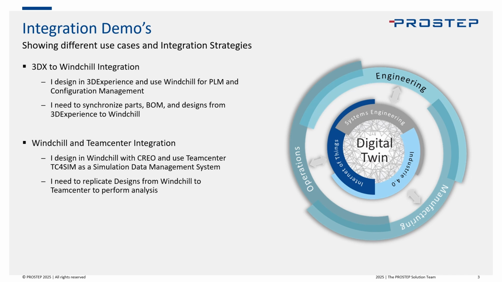The second is a Windchill and Teamcenter integration. This is when you might use Windchill with Creo data and you want to introduce Teamcenter TC for Sim as a simulation data management system. That means you would need to replicate that Creo design from Windchill to Teamcenter so that you can use the various tools with TC for Sim to perform analysis on it, and also reuse the analysis constraints so that you're not doing extra work to fit that, and you can reuse the same type of tests in the future.